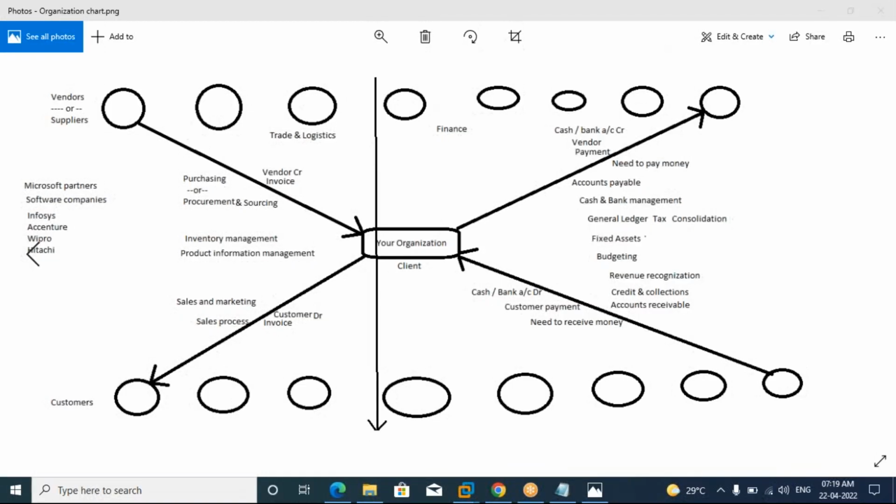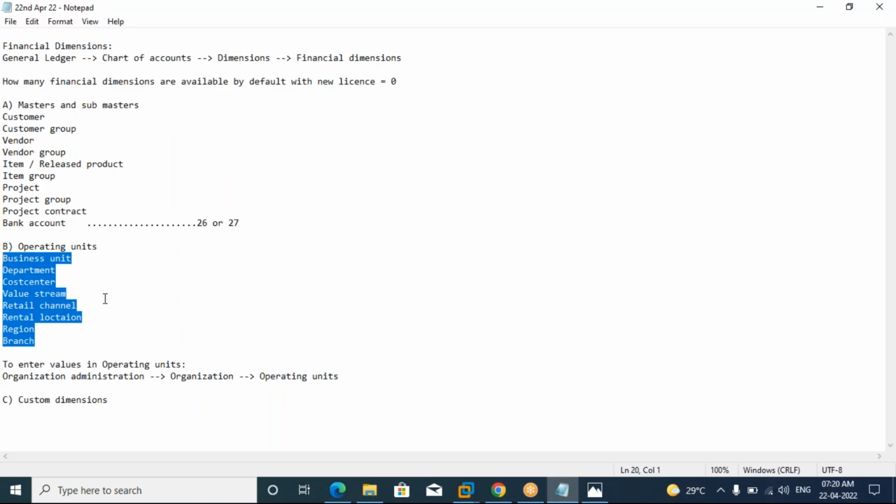You are going to work in a software company. These are business users: CEO, CFO, managing directors for finance, finance manager, senior accountant, there will be a lot. All these people will sit together and decide which ones to use as financial dimensions.